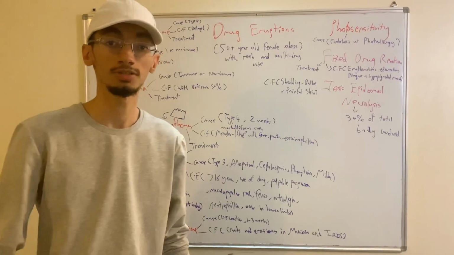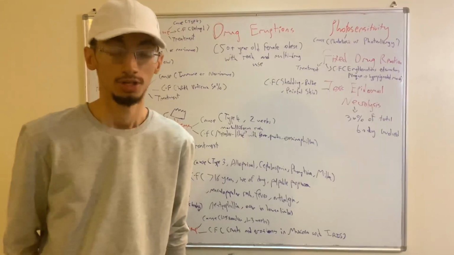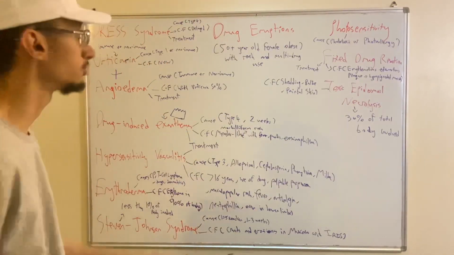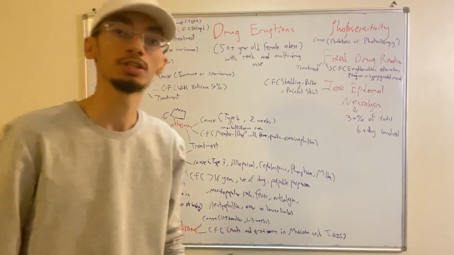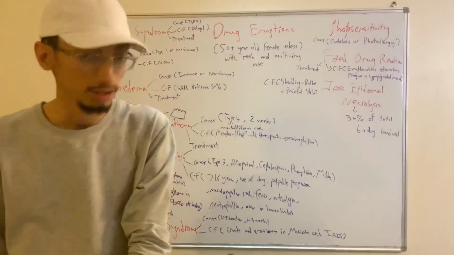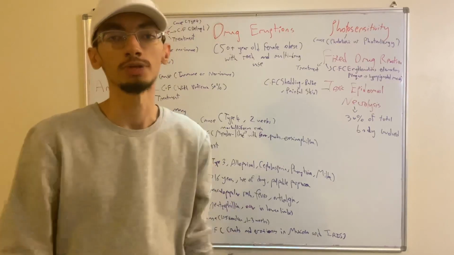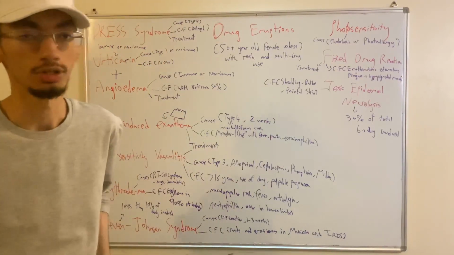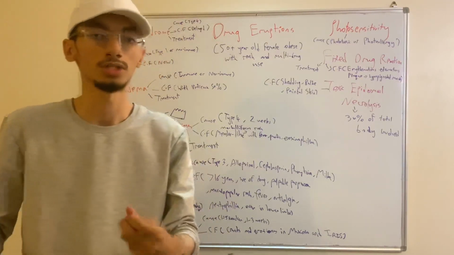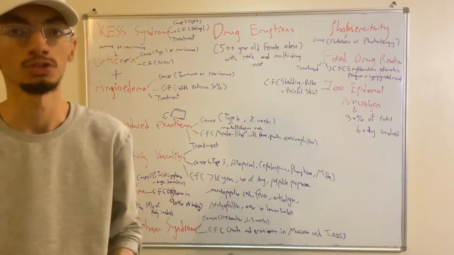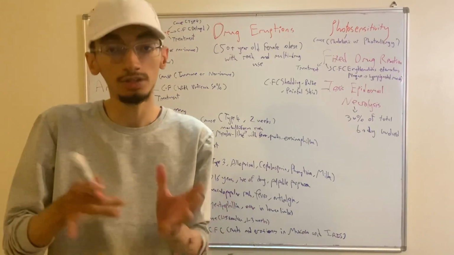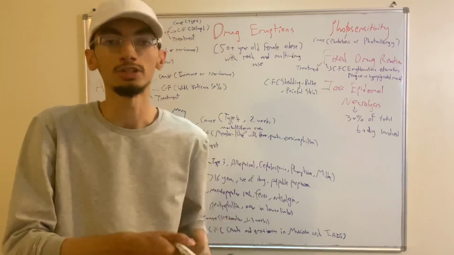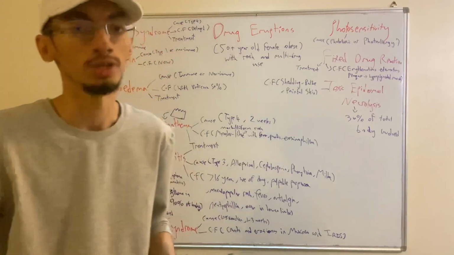Alright guys, so now let's talk about drug eruptions. Whenever we talk about the term drug eruptions, we want to know at least about the term. Drug eruptions basically mean we have a drug that causes a cutaneous reaction, or in other words, a drug that causes a hypersensitivity reaction. A drug eruption could be a skin reaction, mostly cutaneous, as a result of the use of a drug.